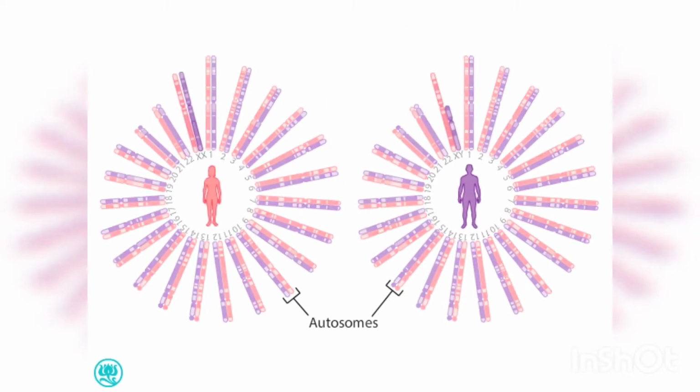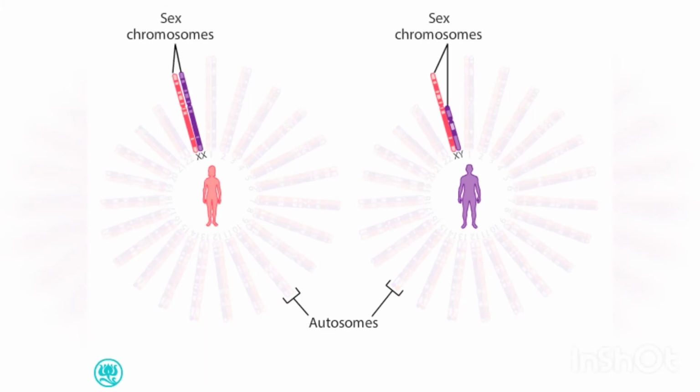The remaining chromosomes in the genome are the sex chromosomes, the X and Y chromosomes in males, and the two X chromosomes in females. While two X chromosomes contain the same series of genes, the X and Y chromosomes are very different from each other. Whether a gene is on an autosome or a sex chromosome is important to how the gene is inherited from one generation to the next.